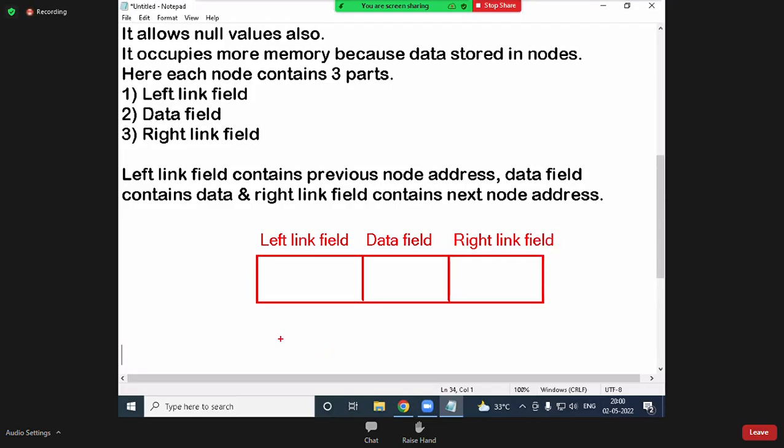Here, previous node address, data, next node address. Node. Left link field, data field, right link field. Previous node address, data, next node address.